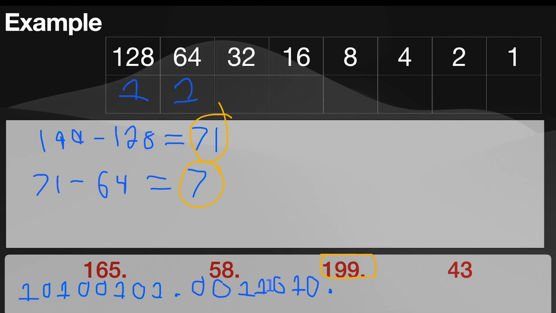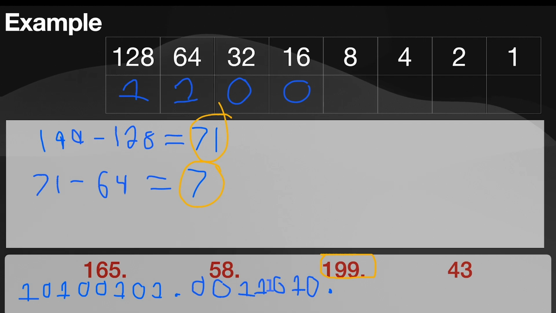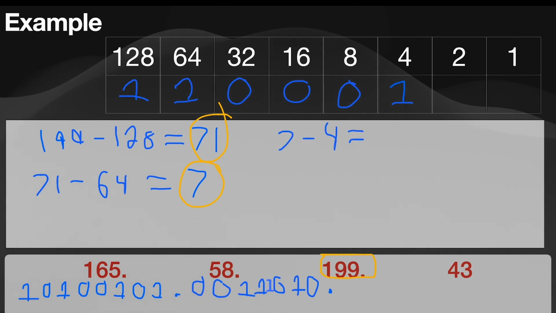So 32 is greater than, so 0. 16 is greater than. 8 is greater than. So 4 is our next number. So then we'll do 7 minus 4, and that gives us 3. Then same thing.